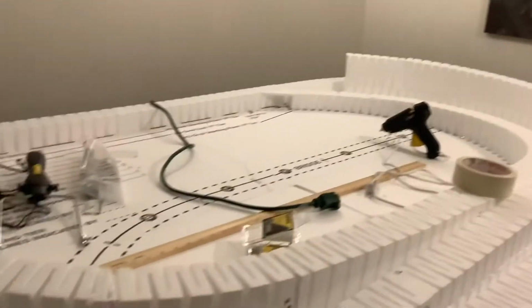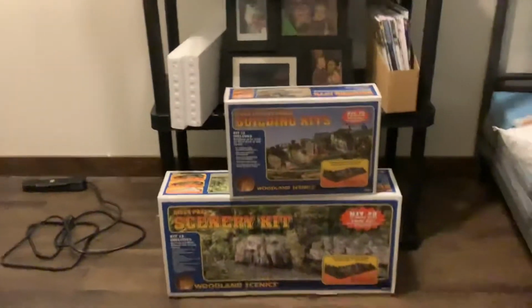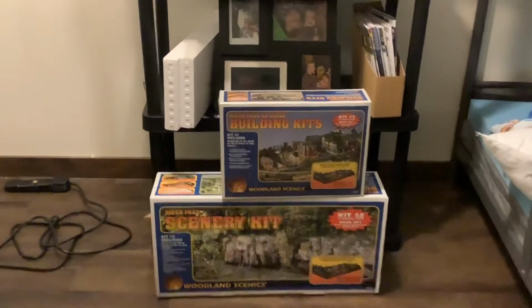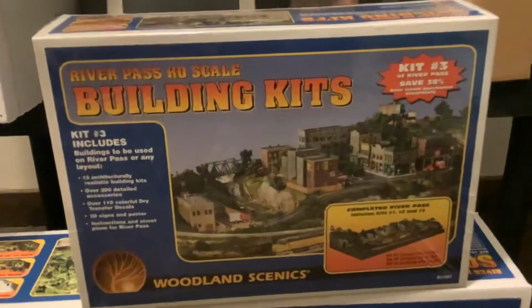The kit is the layout kit, which you see here, which is not complete yet. And then you get the scenery kit and the building kit, and it ends up looking something like that on the front of the box, you see.